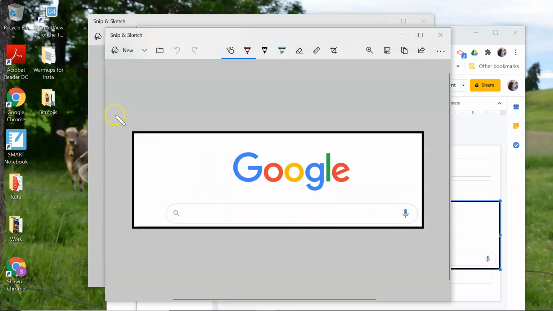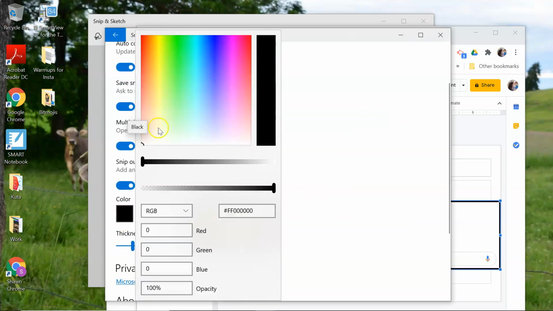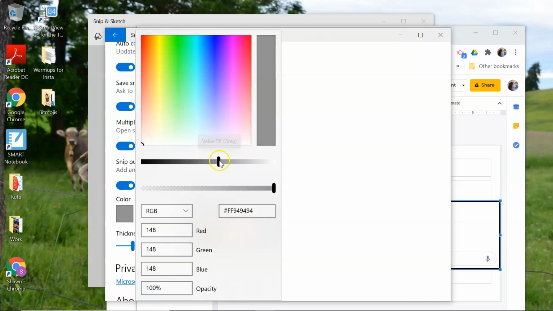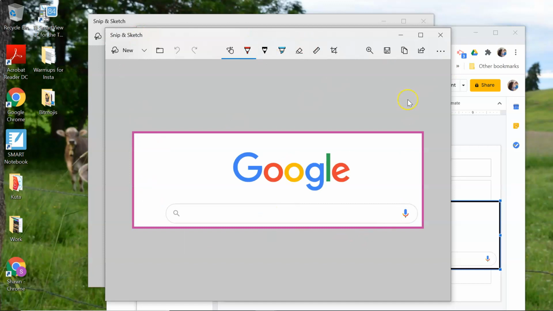And you can edit the border, right? You just go back to your settings, and you can change that color and make it something. There we go. That was all the way down at the end of the line there. Okay, so you change the color and the thickness, and then when you go back, it has it changed. So you don't have to have it turned on when you snip. You can turn it on after or edit it any way that you want. So I really like having that border around it.